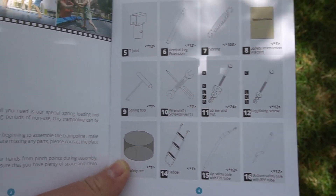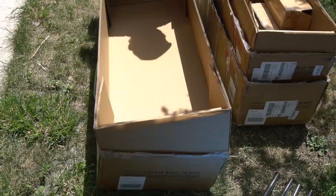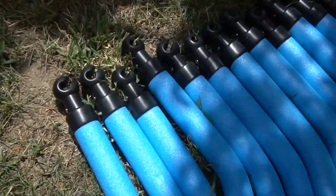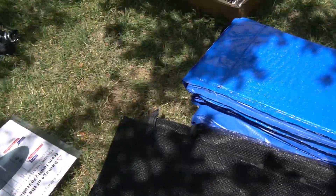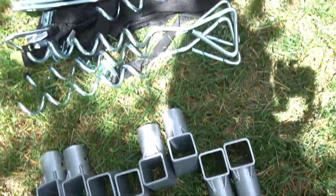It would not be fun to install it missing parts. The set I got did indeed come with all of the parts and everything was in good condition. In fact, as I was looking over things with my dad, we noticed how nice all of the parts were. I have put together quite a few trampolines and this one has better parts than anything I have seen.